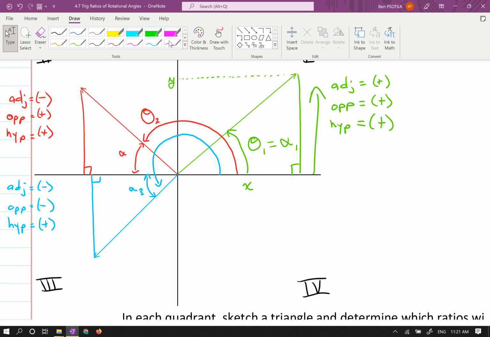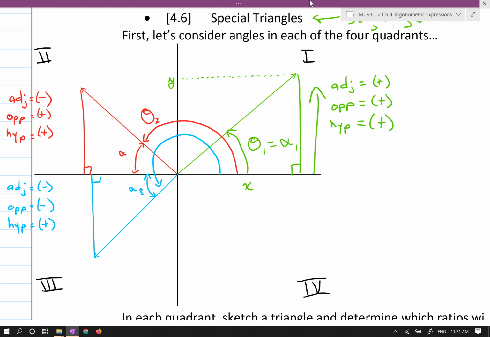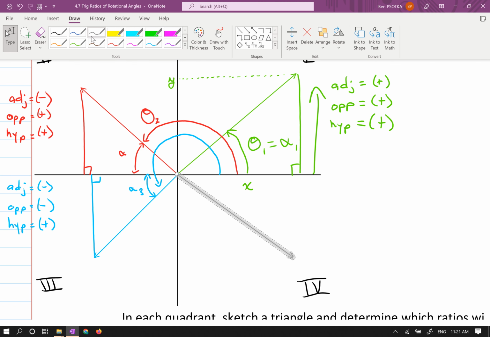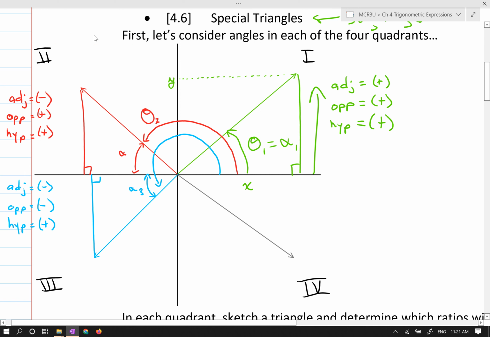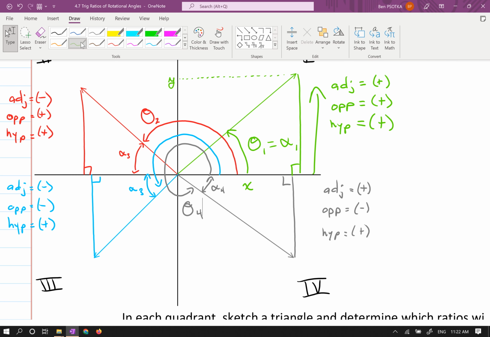Fantastic. And lastly, I'll use a nice gray color. I'll sketch one together, and I'll encourage you folks to interpret our adjacent side, our opposite side, and our hypotenuse. Are we going to be working with them positive or negative right down here? Adjacent side, opposite side, hypotenuse. I'll encourage you to pause the video, fill it out, and then come back. Lovely. So in this case, we should be working with a positive adjacent side, with a negative opposite side, and again, a positive hypotenuse.